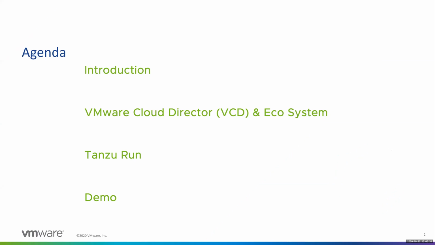This is going to be the agenda for our next 60 minutes. We'll start with the introduction of the speaker we have today, and then I'll hand over to him. We'll focus more on VCD, VMware Cloud Director, and the ecosystem, and how the architecture evolved with VCD. Then we'll talk in more detail about Tanzu. And at the end, we also have a demo, where our presenter will show how we can use VCD as well as Tanzu.